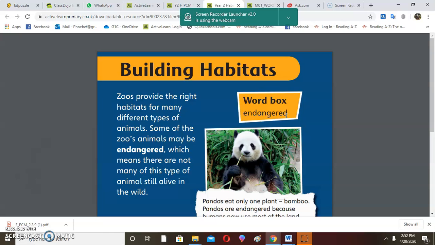So endangered means, for example, when an animal lives in a specific area, like pandas, okay? When humans come and cut down the trees and then they don't have food to eat, they're at serious risk, okay?